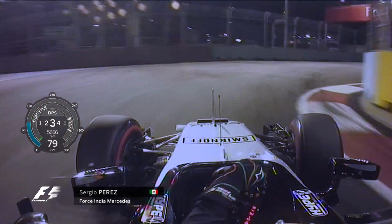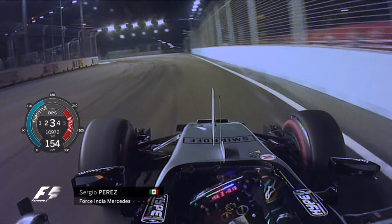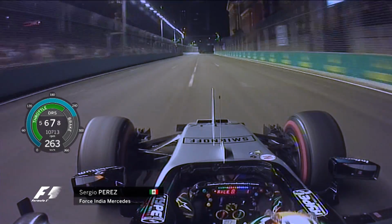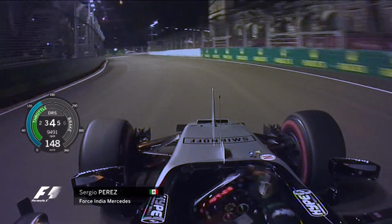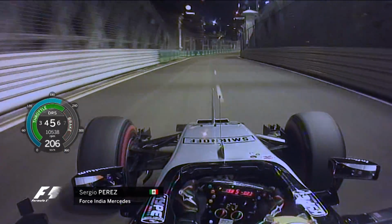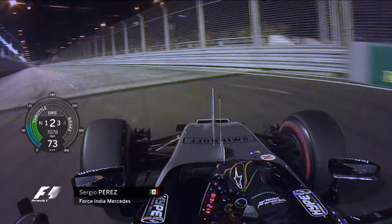This is one of the tighter sections around the track. You've got to pull the car very much across to the right before an open turn 9 onto what is a reasonable length of straight down towards the chicane. Drivers will have time on this particular straight to check the systems, look at whether the lap is going well. They have an update on their dashboard that tells them whether they're quicker or slower every 10 metres as they go around the racetrack.